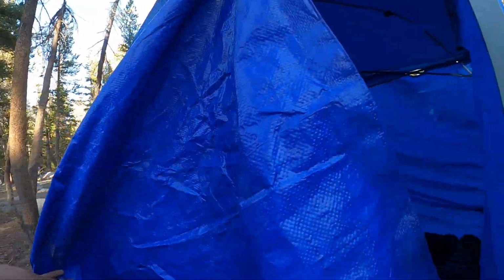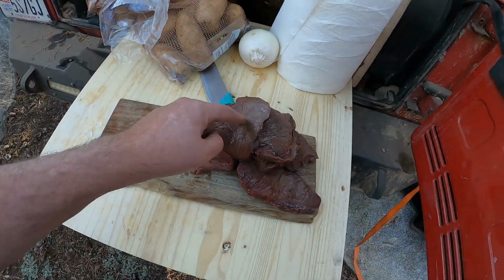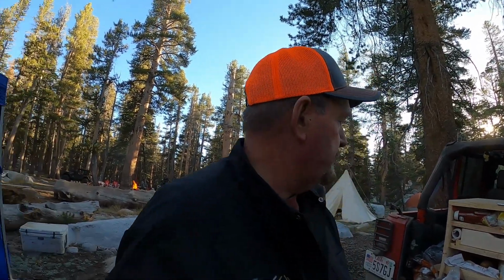Cook us some dinner. We got our pop-up set up using some tarps. Hunter's got a cot, I got a cot. I'm getting ready to do some tinfoil dinner here. We're gonna have elk steak right there, some taters, some onion, and we're gonna throw some pepper jack in there. It's gonna be delish.